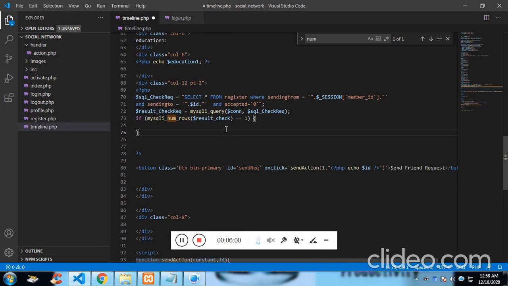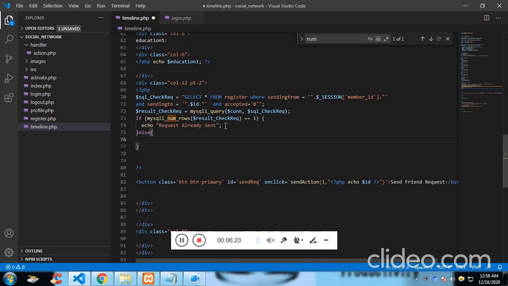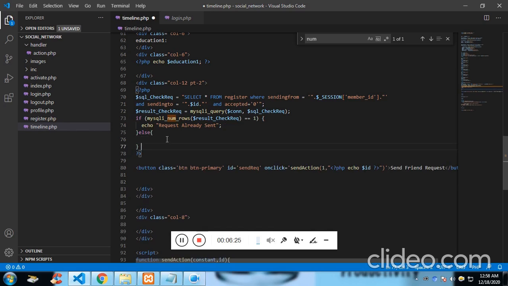If we have at least one result, then we need to have a text called "request already sent", else that means the data is not available in the database.